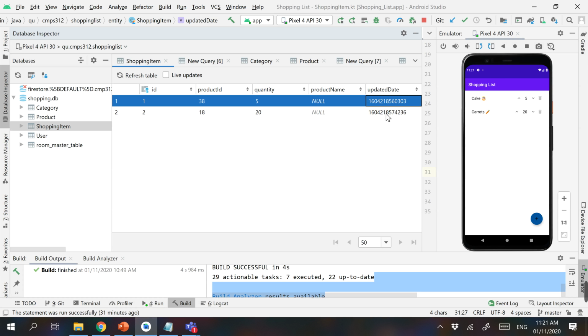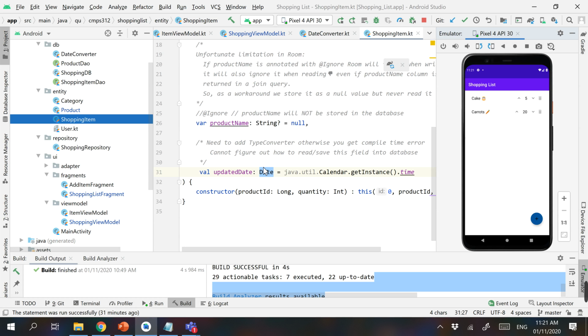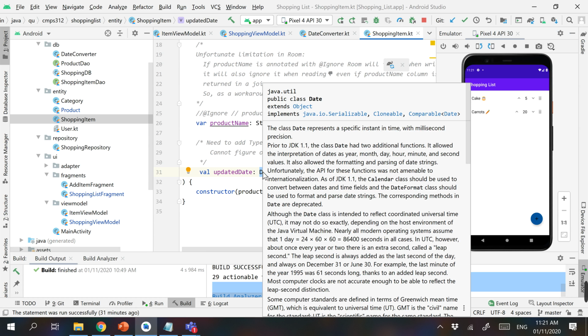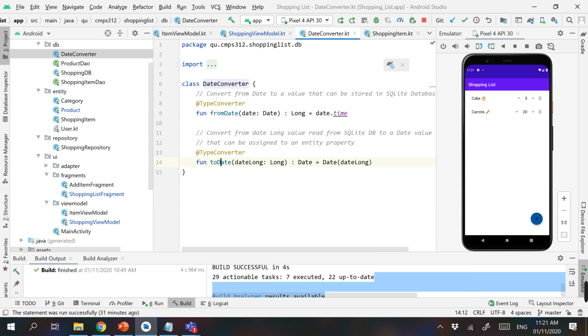When we read this column, Room will read this column and try to write it in the class, where it is declared as date. So from long to date, we need to convert, and that's why we are providing these two functions.